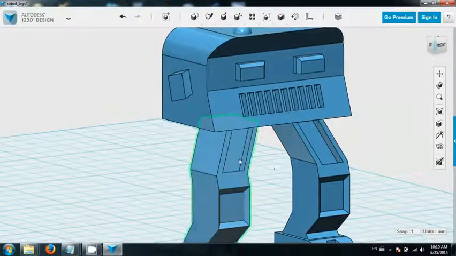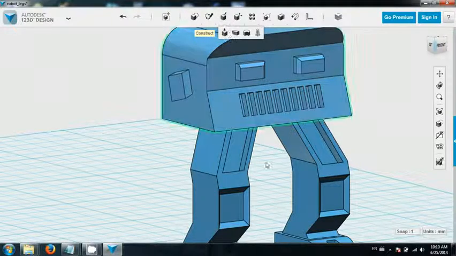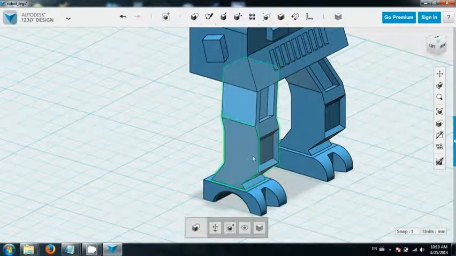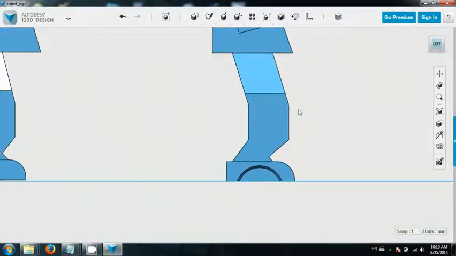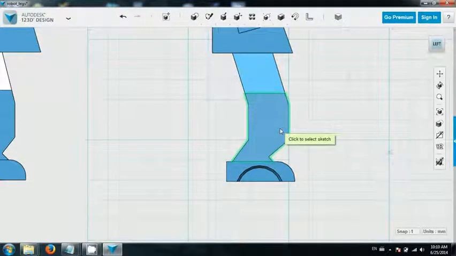but I could of course have just drawn a sketch and then used Extrude, together with Subtract, to remove it. So I will do that here so you can see the difference, which is pretty much the same thing. But if I click on, let's see, we want to use a polyline.